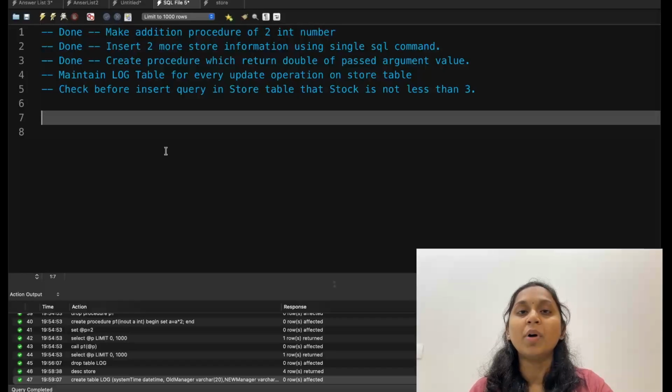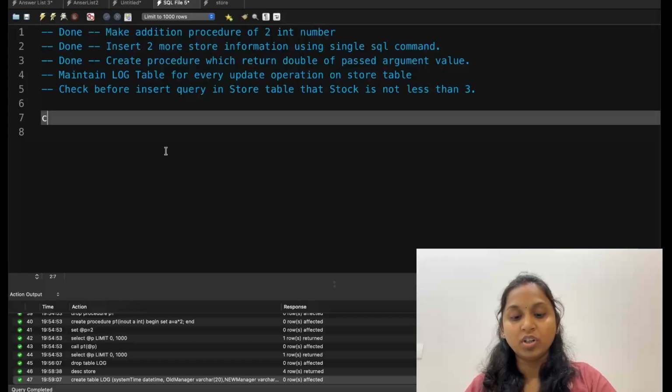It is not performed by us. Every time we are not firing any query or procedure whenever the update happens. So what we can do is assign this specific task to a specific SQL operation, and in our case it is an update operation. Fine. So this is nothing but your trigger event. Triggers are of two forms, before and after. If you want to check something before the update happens, then you use before. And if you want to add something to a log table after an update is completed, then you use the after trigger.